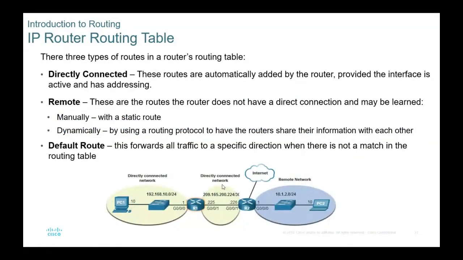IP routing table. There are 3 types of routes in a routing table. There's directly connected. If I am a router and I have multiple interfaces, and I'm directly connected to a network, like this side of the room and this side of the room, 2 networks, then I have an IP address on this network. So I know that network. If I have another interface that connects to this network, then I have an IP address here as well, and that's another directly connected network for me. Any network it's connected to is a directly connected route.